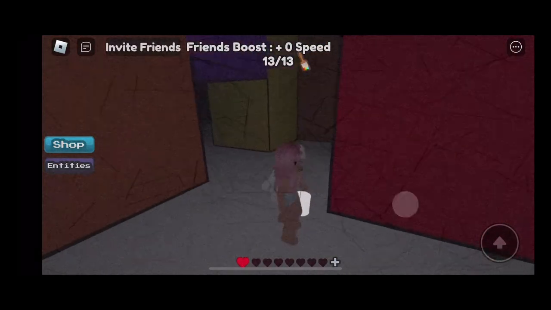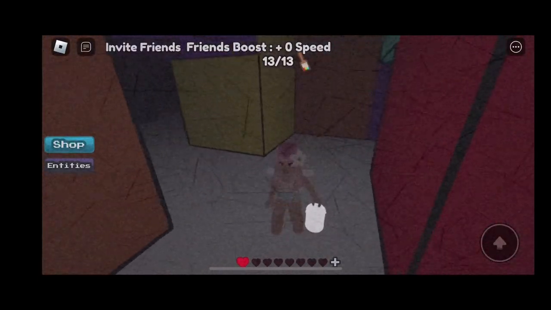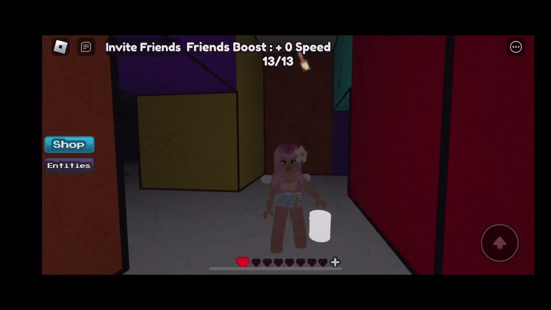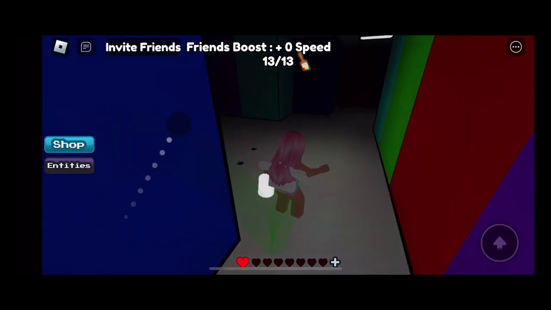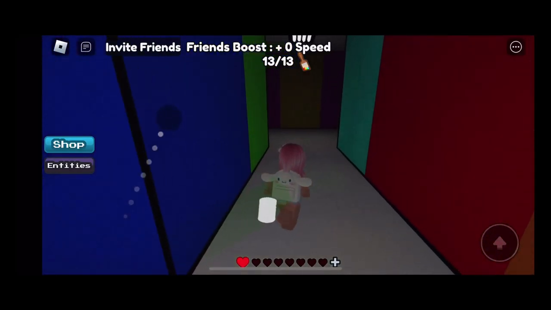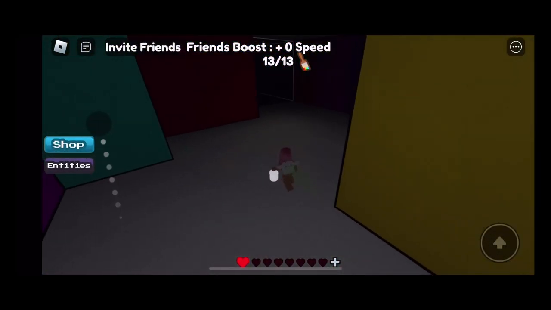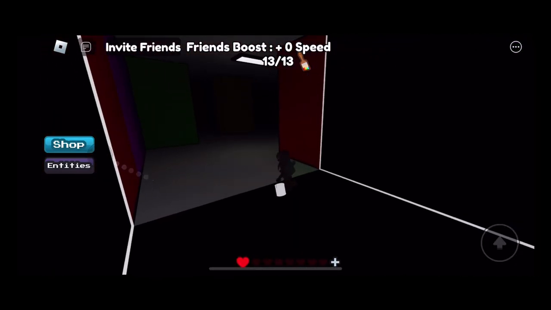Now guys, listen up. It's okay if you die because you have 13 paintbrushes. And the Stickman won't take away your paintbrushes. They'll only take away your paint buckets. So it's okay if you die because you still have the paintbrushes and that's all that matters. So I'm going to run like a cowboy. Let's go. Oh, by the way, Stickman can't go in here.